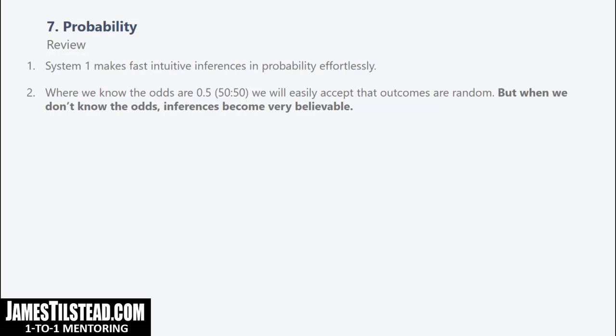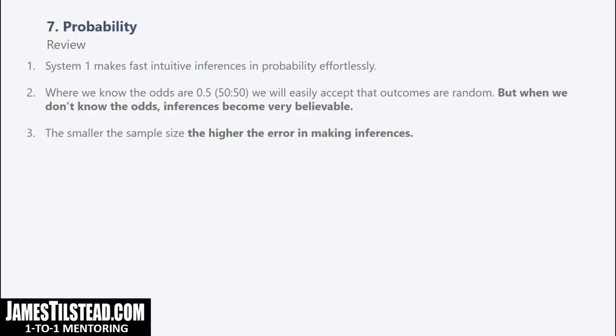But the issue comes when we don't know what the probability is, like in trading. When you don't know the exact odds, the inference it makes is very believable. If you knew without question the edge of your system over the past 20 years in all market conditions was 0.7, then you wouldn't care at all about the individual trade outcomes. You would simply keep going, exactly like flipping the coin. But you don't know that. And the smaller the sample size, the higher the error in making inferences. And this is the key point.